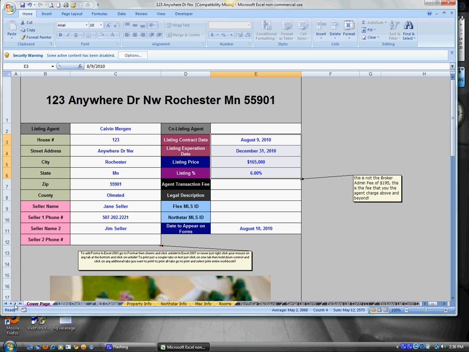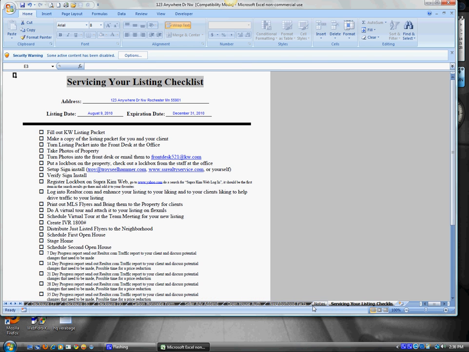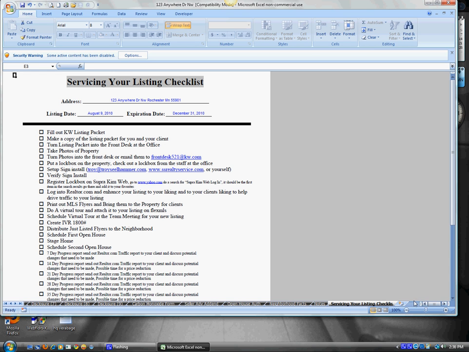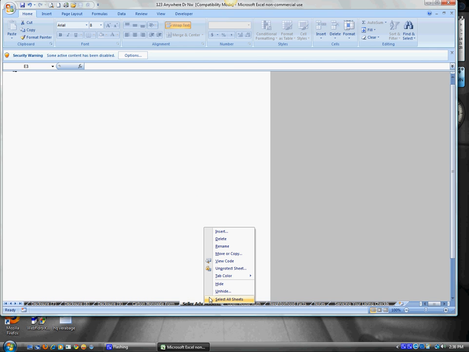Let's say you need to add a form. This bar scrolls through the forms. This one fast forwards all the way to the end, and that's the last page into the packet. But there are also tabs sitting over here, but they're hidden. And these are the additional forms that are not required, but you may need them. And if you want to add one of those forms, you just right click anywhere on this menu down here, and this is in Excel 07, you hit unhide.